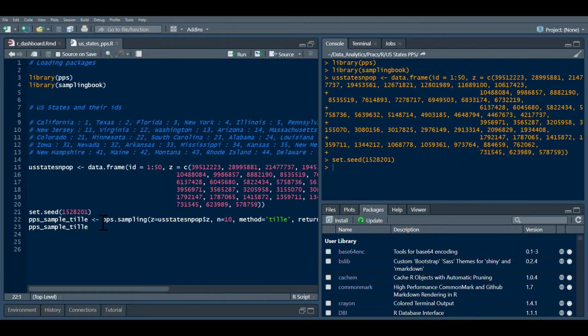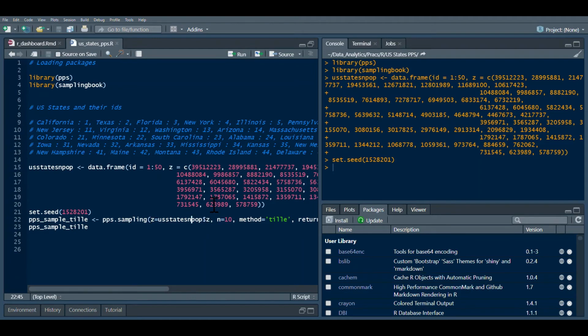Good. Now the next thing is to implement the PPS sampling and to fill whatever were the arguments that we need. So from here we can see Z, using this data frame and slicing it to only Z, which is the population.